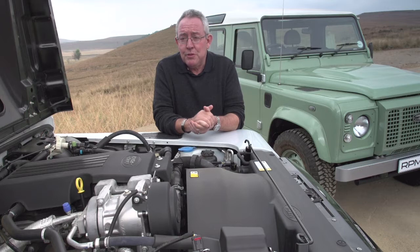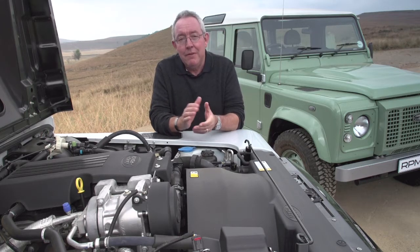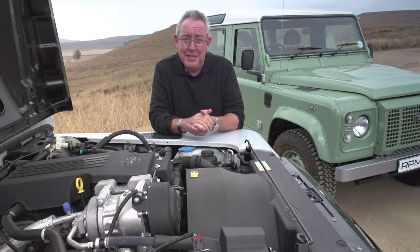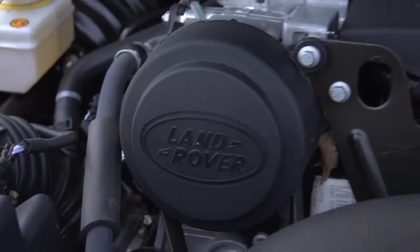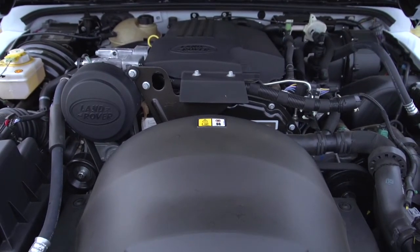The drivetrain has a 6-speed manual gearbox and, of course, a transfer case with low range, as well as lockable diffs, which means that these vehicles are meant to go just about anywhere, even if it's going to be at a rather slow pace. Indeed, with well over 1.7 tons to contend with, neither of these Defenders was built to break any speed records.